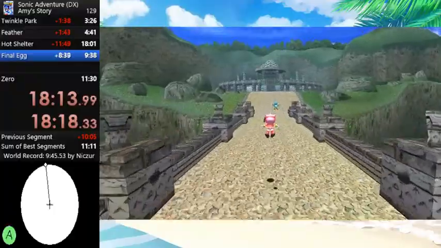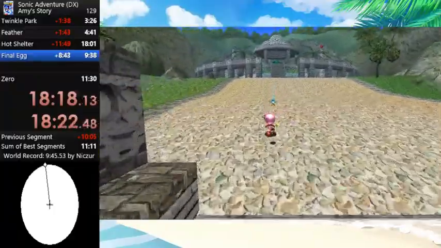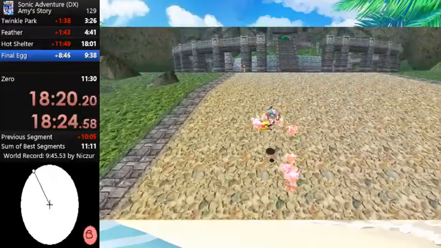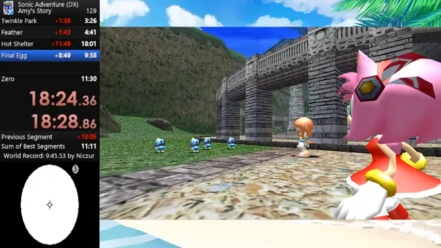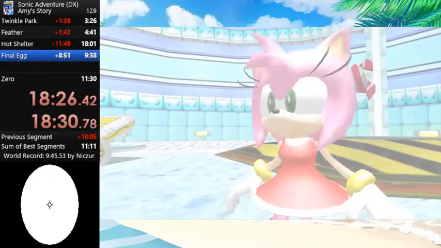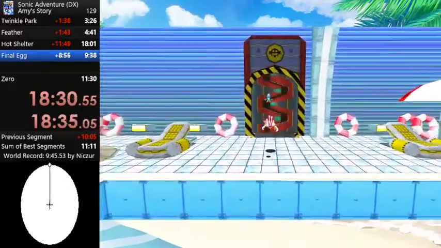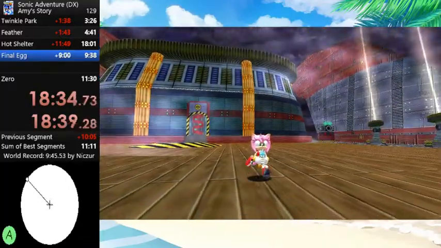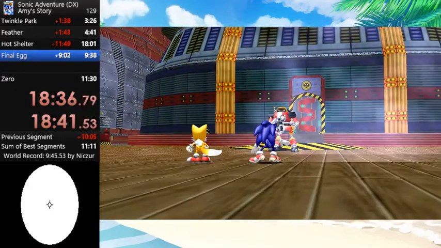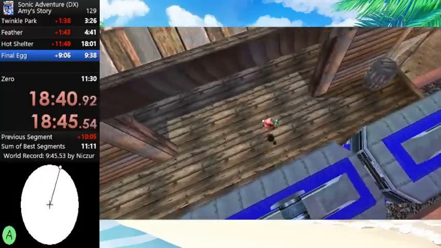This part's pretty basic. The hardest part of the run by far is Hot Shelter. That's why I spend enough time on it. Here you hammer jump up here twice. I believe it's slightly faster. Start mashing again. Here, the pool is drained because we did Knuckles. That's why if you're playing on PC Disk, there's a folder full of save files for Amy that you can just copy and paste in your save file directory already. Here you just mash through.